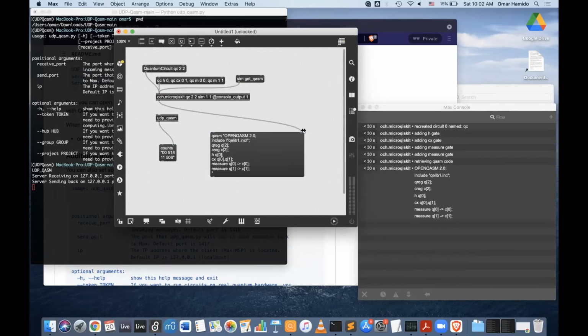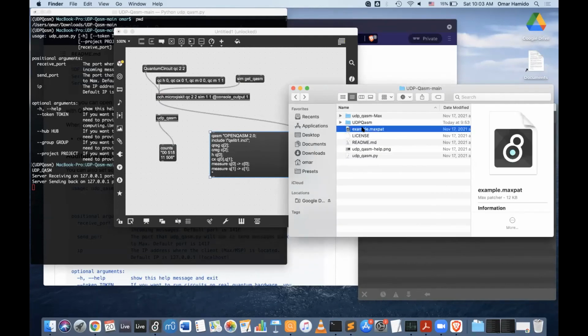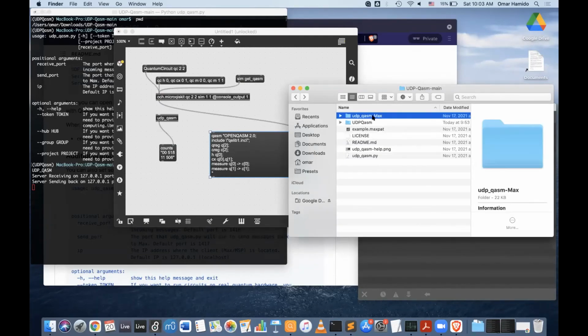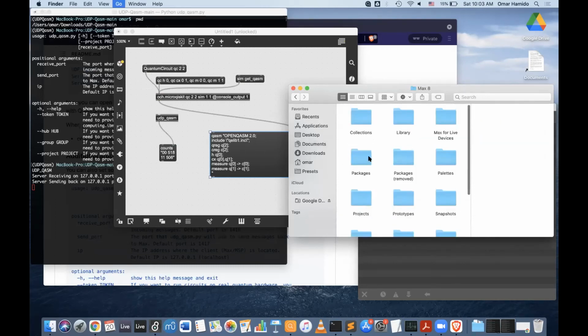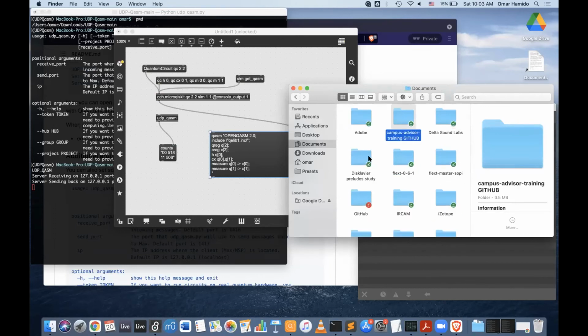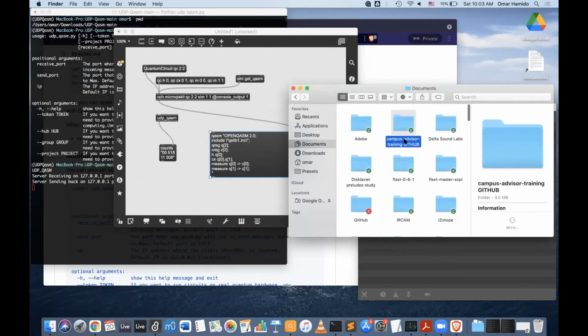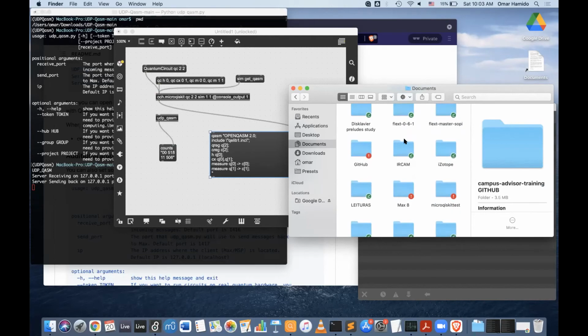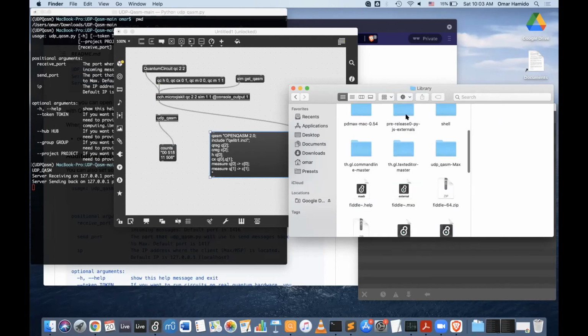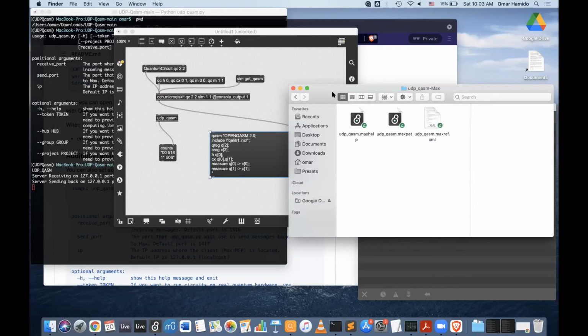Now, instead of using the example patch that comes with the repository, I have already copied this UDP-Qasm Max patch into my Documents, Max 8 library folder. It's here, so it's in the Max path.